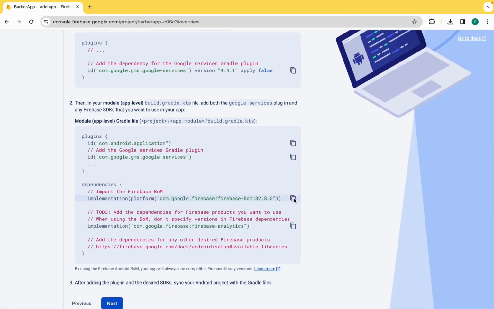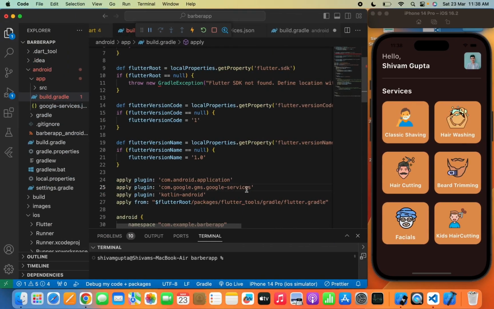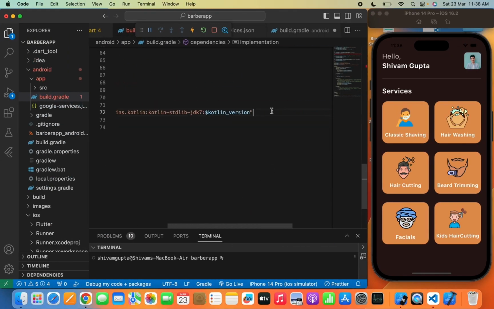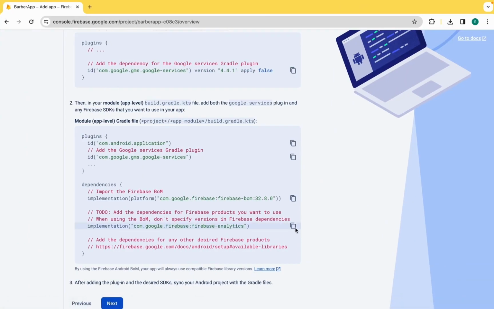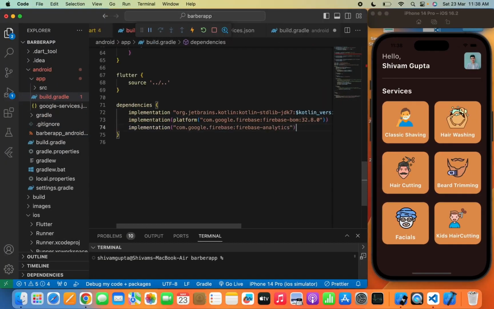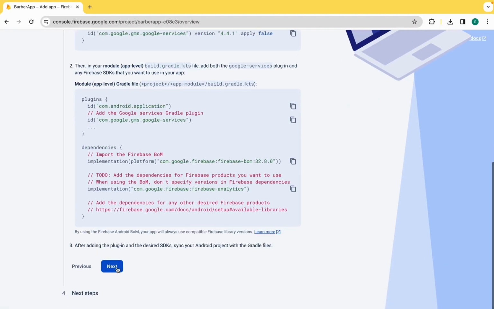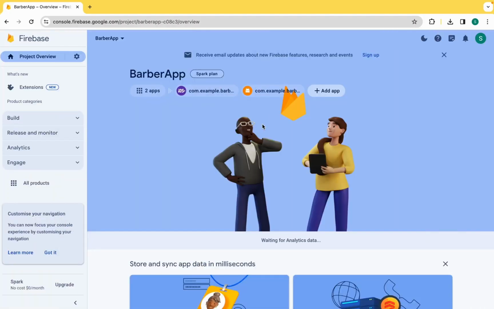Now we'll copy the dependency or the implementation and paste it here, and the second one. So we'll click on next, continue to the console. So as you can see, we have successfully added the iOS and Android app here.